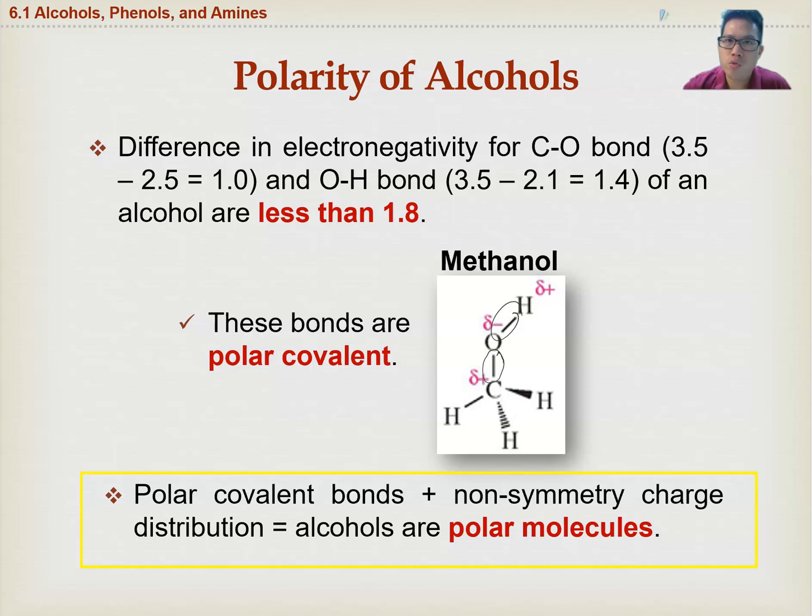How we know that is through the electronegativity, because the oxygen has a stronger pull on electrons, so the electrons slide slightly towards the oxygen. You can see 3.5 for oxygen, carbon is only 2.5, hydrogen is only 2.1. So the electrons will be pulled towards the oxygen. So here will be slightly positive, here will be slightly negative, and here will be slightly positive. This is due to the polar covalent bonds.